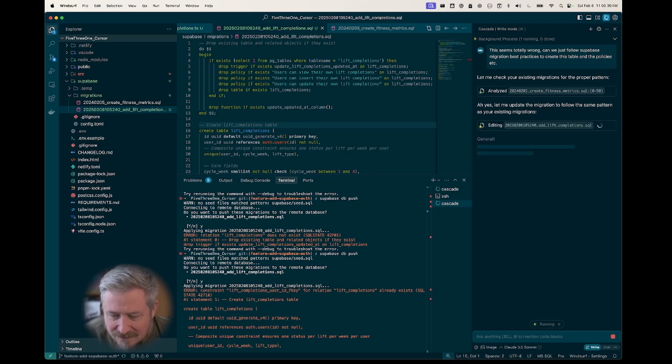There we go. We're adding a simple table and it wanted to do way more than that.